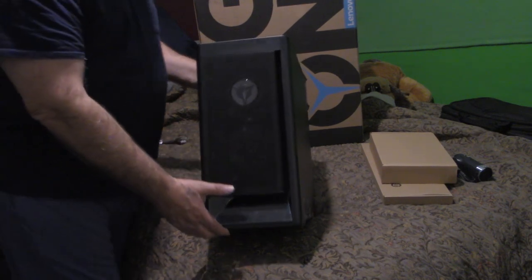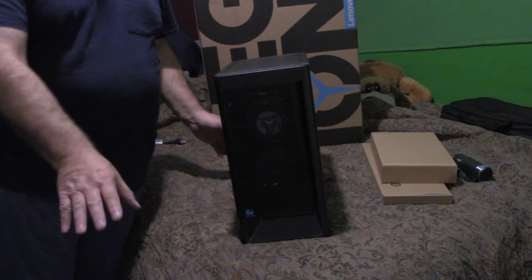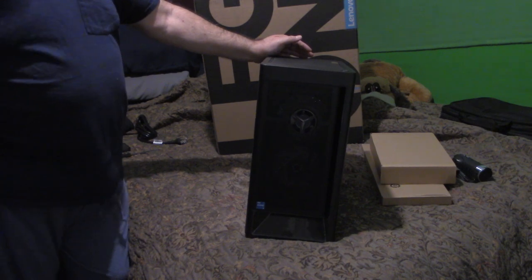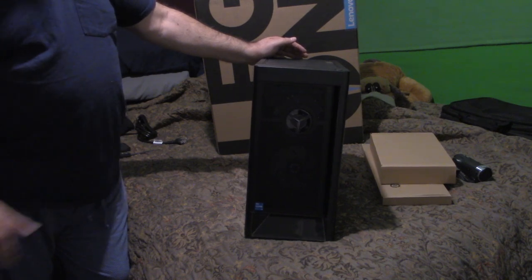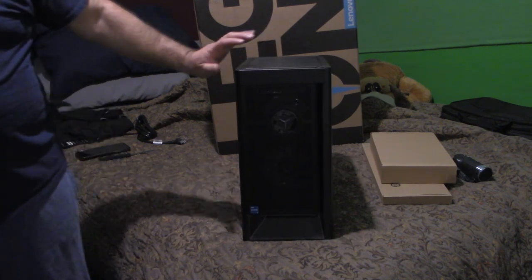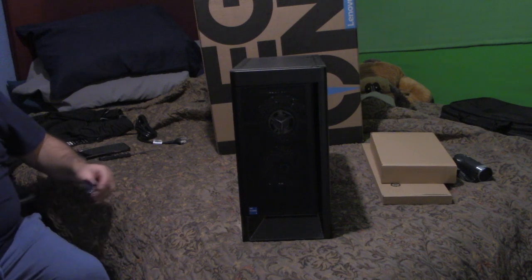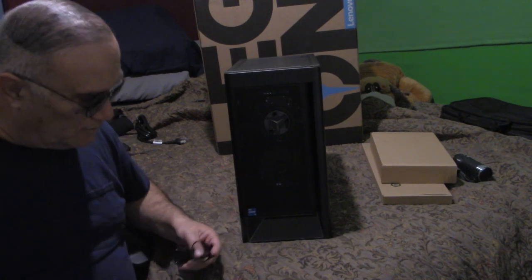All right, so I'm looking forward to getting all this area of my old computer cleaned up down there. You can't see it. It's down there to my right. And then getting this computer set up and seeing how it's going to work. Then I'll come back and record a little bit of what I think of the progress of the speed of this thing. I don't do any benchmarking or anything like that, because I don't really get into that. It's not that I don't know how. It's just that I've already seen plenty of reviews on the benchmarking of this computer, and so I already know what the benchmark capabilities are.